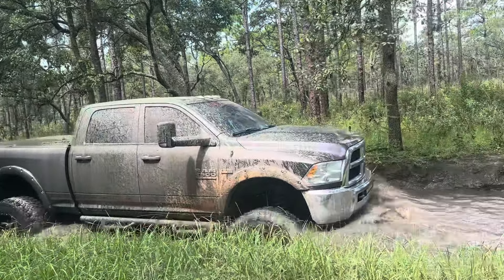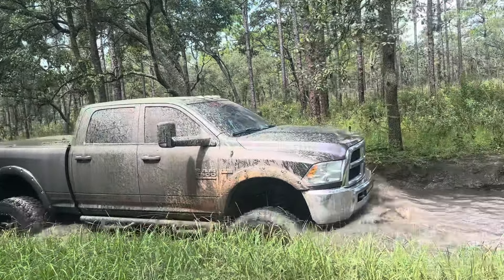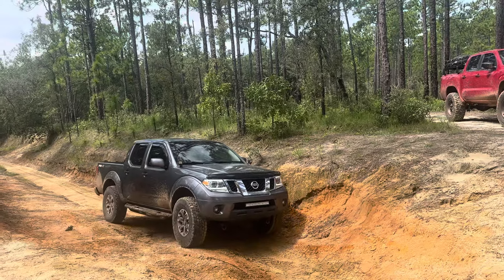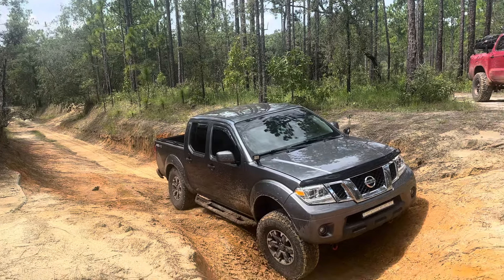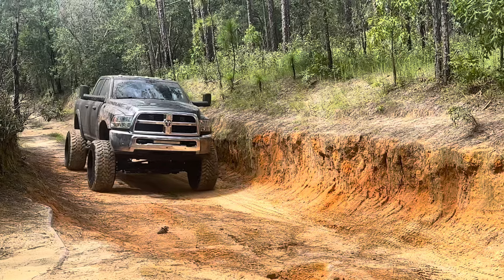All right, so we're at the washout here. Like I said, a lot of rain out here recently, so I want to see how this looks. Honestly, it looks a little easier. I think you got it — just go straight, I'm just going to drive up that wall. Keep giving her the beans, lock it up and go. You got it — go! There you go, nice and easy, just a little tap on the bumper. See if the suspension flexes at all. You're going to come up and over this little hump, and then it's straight up over the wall. Not bad.